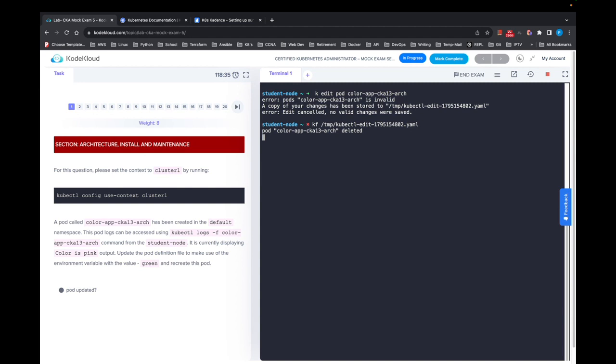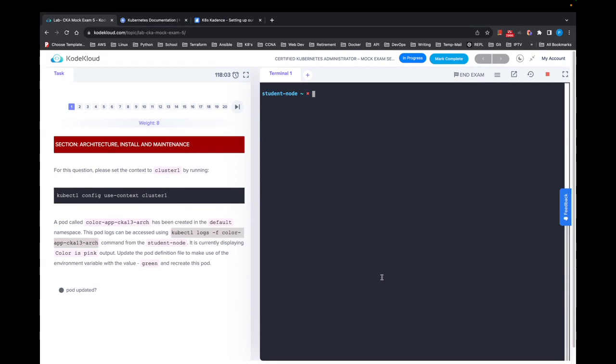And you always want to do the --force because sometimes it's going to take forever for some things to get force deleted. You can even add the --grace-period=0 flag as well, and that can speed things up too. But even still, I don't know why this one is taking so long. Okay, but there we go. So we can now run this command again. It was saying pink originally, it should say green now. So as you see, it's going to be doing the green every couple seconds. So that's the first question, and we should be done with that.